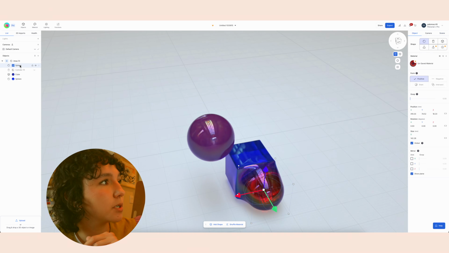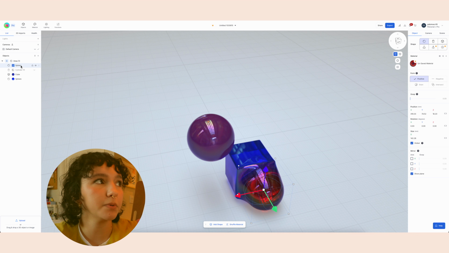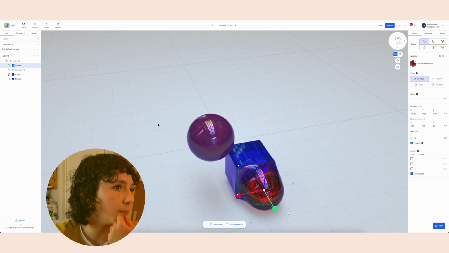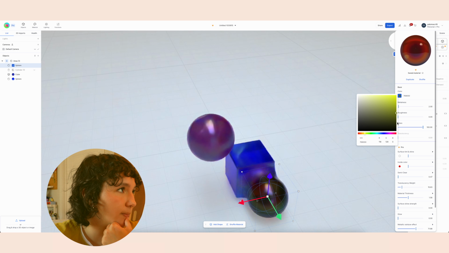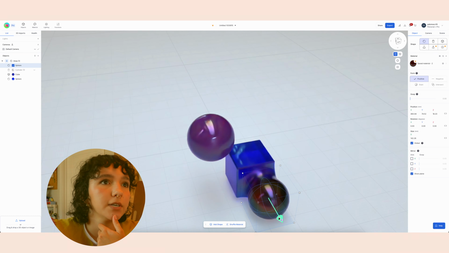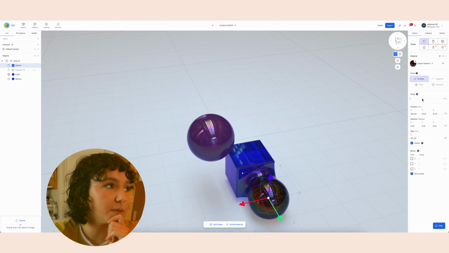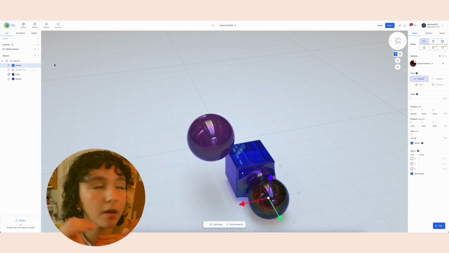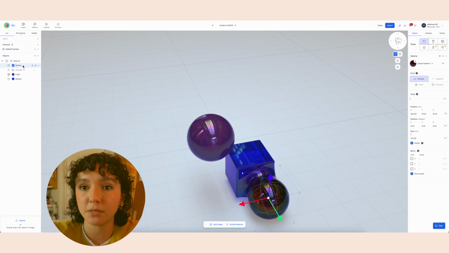Now, something to note about the form of your shapes and also goop. As you can see, I have my red sphere down here selected. I'm going to change the color so we don't get confused. I'm going to make it green. So I have my green sphere, right? As you can see, if I go to my object menu on the right hand side, I can't change it to negative or stain, and I also can't edit the goop. That's because this sphere is above all my other objects in terms of order in my object menu.